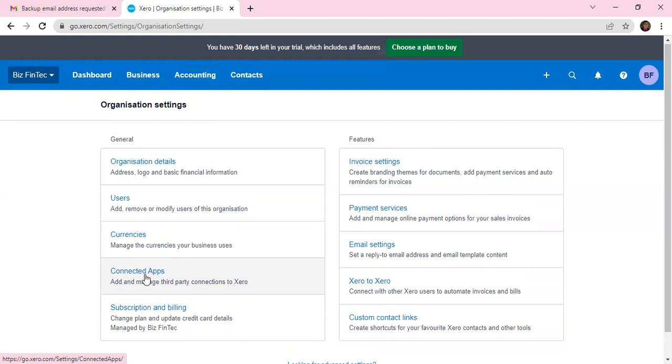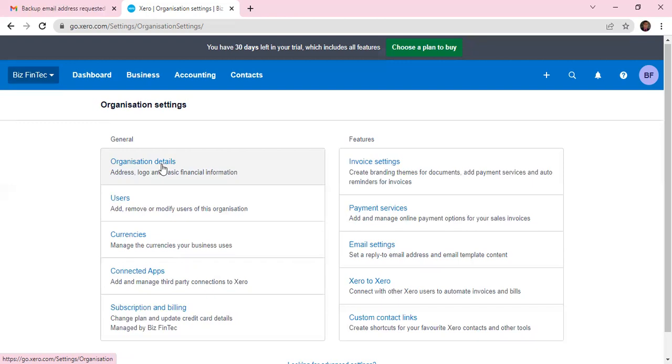Therefore, you can connect so many apps to your Zero accounting package depending on your business requirement and how you are using those apps. So Zero has the ability to sync with other third party apps. That is also a plus point in this Zero accounting package. But I am not going to elaborate on it now. At this moment, what I want to show is how the organizational details are added, how you can add the users. Likewise, those things are going to be discussed now.